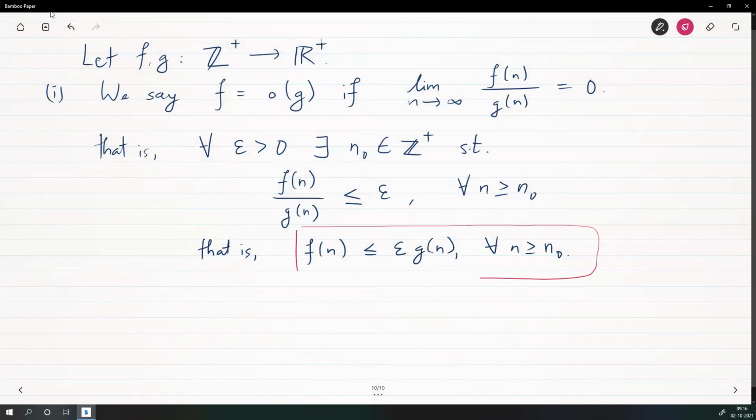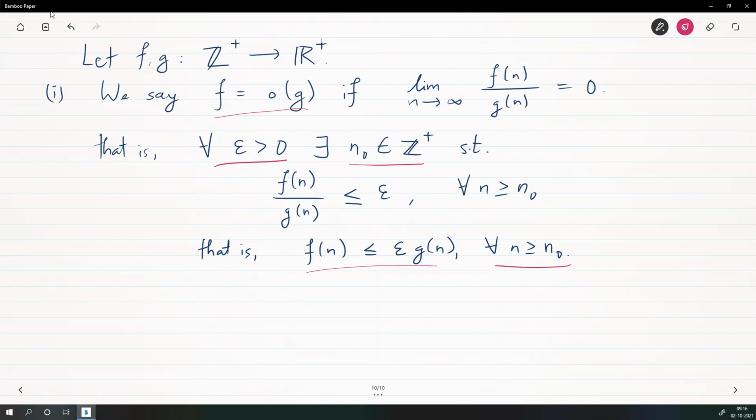Okay, so this is now in a similar way as we had defined for big O. Right? There we had a constant c which bounds f, but instead of a constant we have epsilon which can be as small as we want. So that is the main difference. So what does it mean to say f is little o of g? For every epsilon greater than 0, you can take epsilon to be as small as you want, there is an n naught, a positive integer, such that for all n greater than or equal to n naught, f of n is at most just epsilon times g of n. Right? Now epsilon can be any small number: 1 by n squared, 1 by 2 to the n, 1 by 2 to the 2 to the n. Okay, epsilon goes to 0. That's the correct way to think about it.